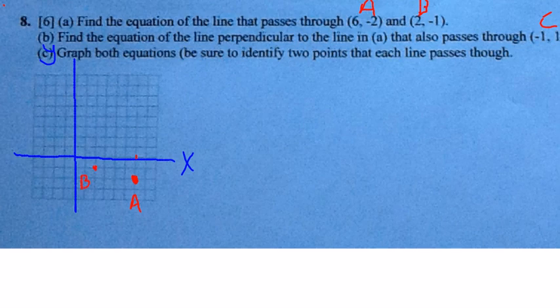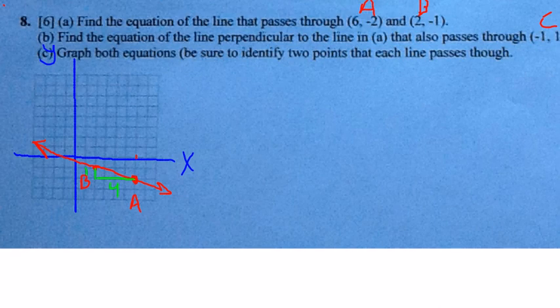So that is line number 1. I'm going to draw a line that goes like this, and then goes out the other side like that. So now I can count. I'm going to go in green. This is 4, this is 1. So my slope is -1/4.